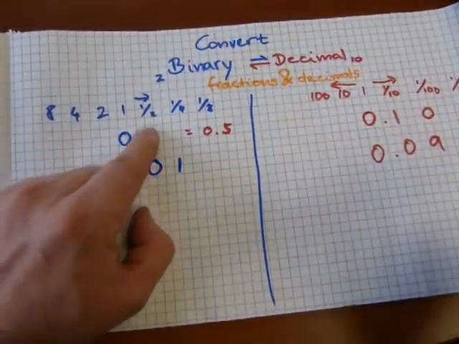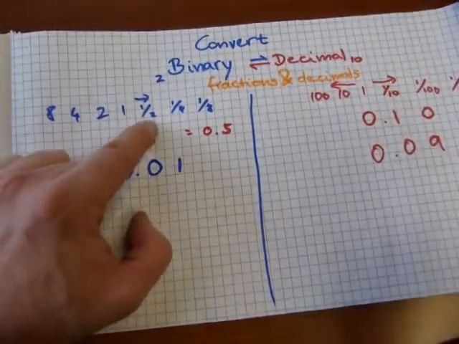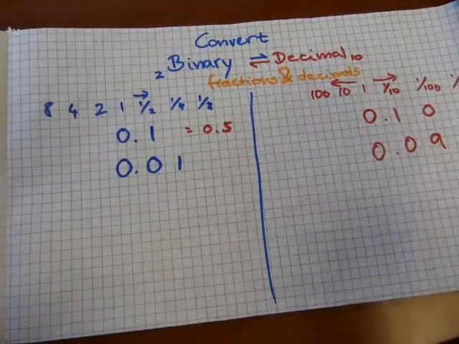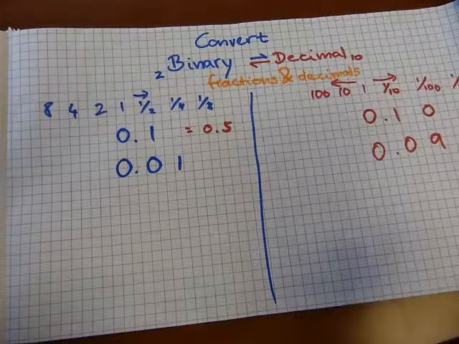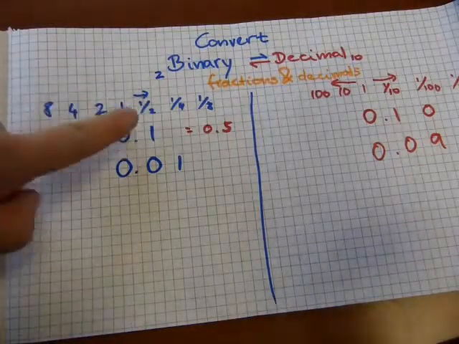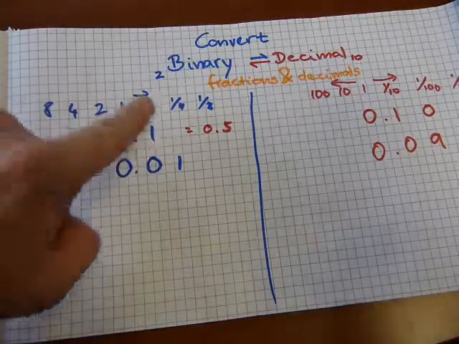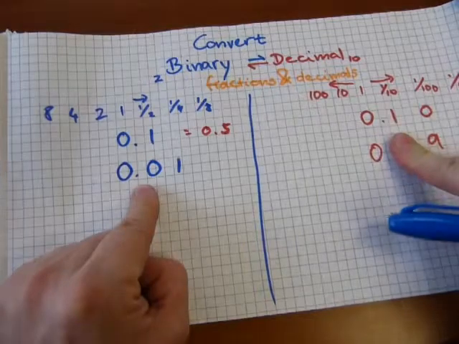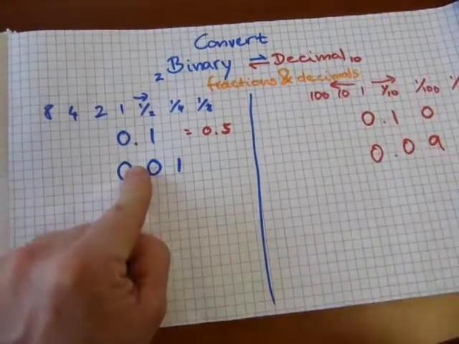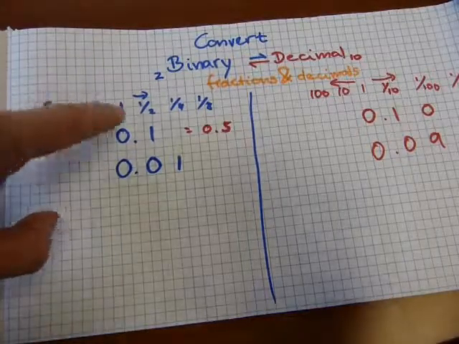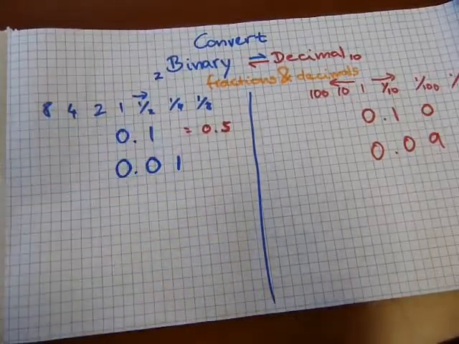Likewise, binary is going to be a little limited. There's nothing between half and quarter. If you remember your fractions from the tape measure, you know that there are lots of fractions between a quarter inch and a half inch, but in the binary decimal system, you cannot write anything between half and quarter as is.